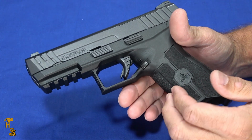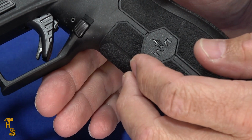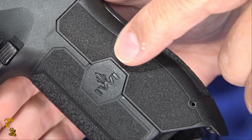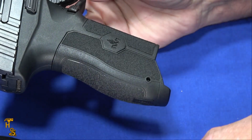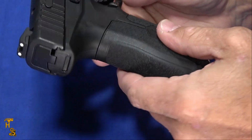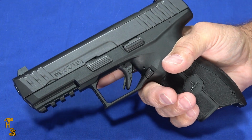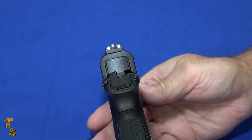It has a kind of a nice, somewhat sandpaper design, but it doesn't feel like sandpaper. It's grippy, but it doesn't abrade your skin. And it comes with 3 wraparound replaceable grips. You can see this line right along here. This whole thing, both sides, slides off and allows you to replace it with increasingly bigger palm swells and overall width. So you can customize this to your hand. And I did mention slide stop, slide release on both sides, so it's got all of the features that you would really want. Comes with very nice 3-dot sights.